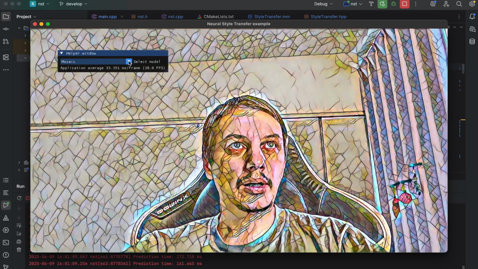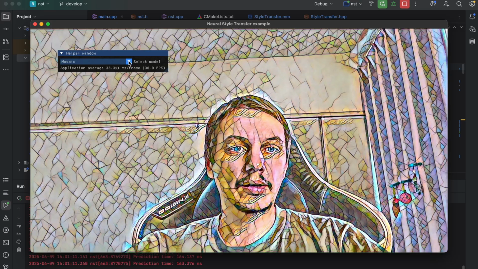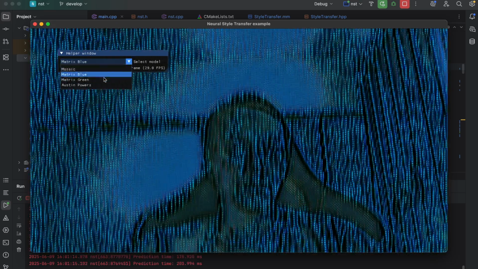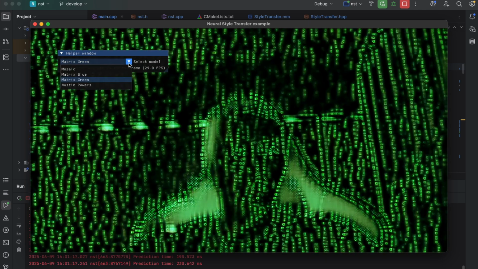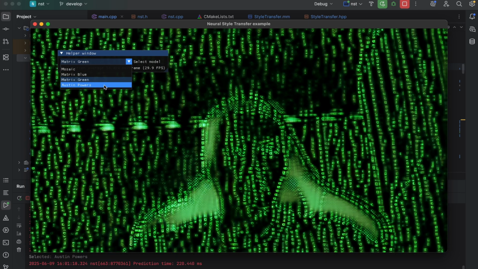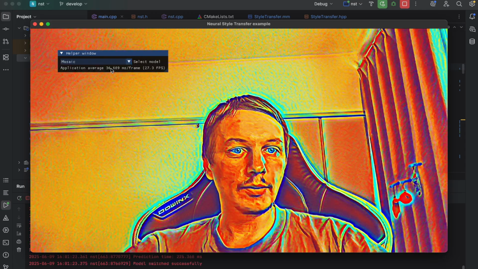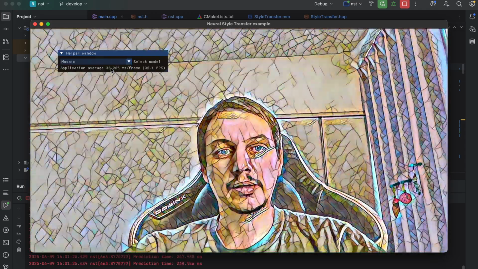So I downloaded ONNX Runtime again and had to compile it with CoreML support, and finally I came down to the pure CoreML solution.